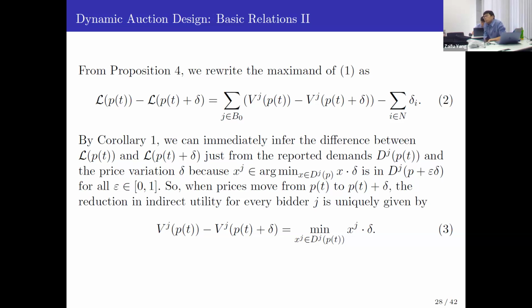So then this term, for every agent, this indirect utility reduction is nothing but your minimum payment. So you see here, you change the price from PT to PT plus delta, and this optimal change is precisely the optimal price at PT, which gives the minimum payment of the bidder. Sorry, I got lost a little bit. So does it mean, in terms of information, that you need to know DJP? Yes. Like the whole. Yeah. So it is important to observe all of it. Yes. That's right.